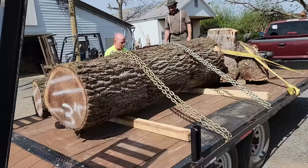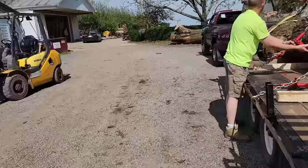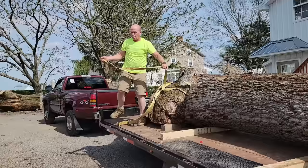Yeah, I did buy a new mill. That one's running now. Oh, that mill, that one's running, but the big one's not yet. Okay. Yeah, and we were actually looking at a slabber mill that could handle stuff like this. Yeah, that's the whole thing. That's why I ended up buying the mill I just bought. It was an option. It made a difference. Yeah, that's true. There were some changes he had to do. I'm sure it's still not going to be. Any new machine, especially custom, you gotta debug it.